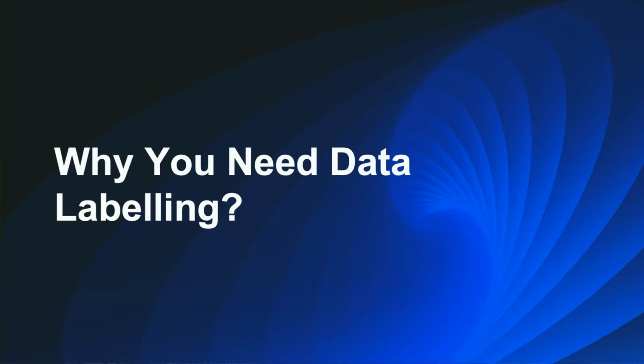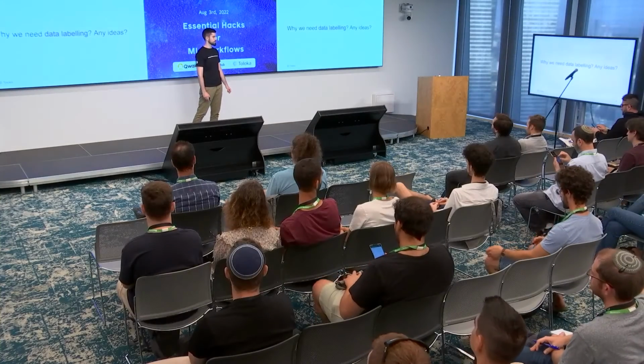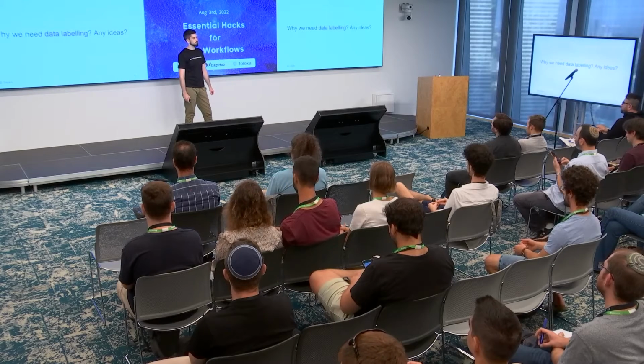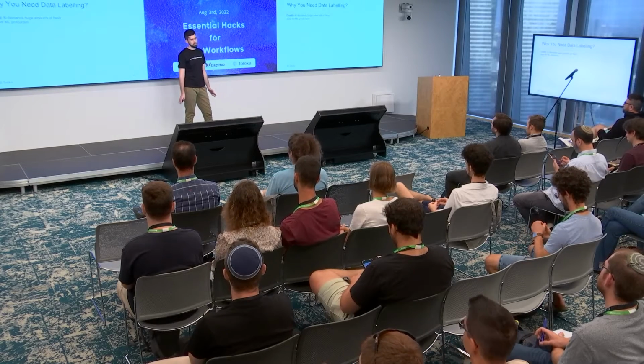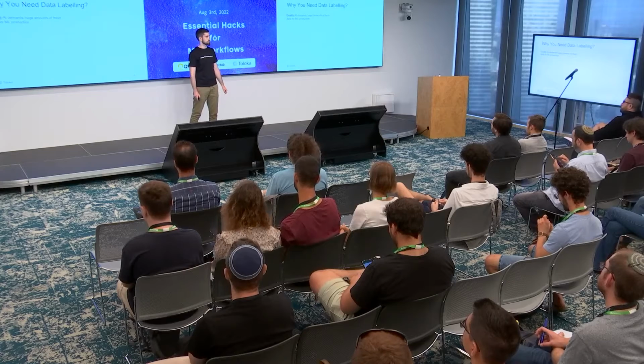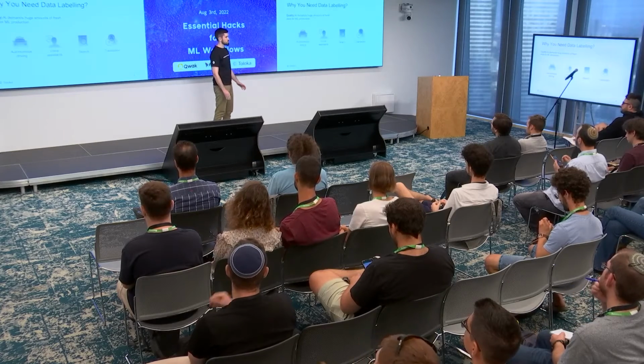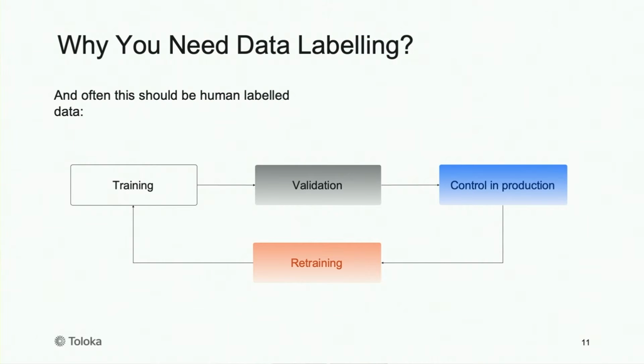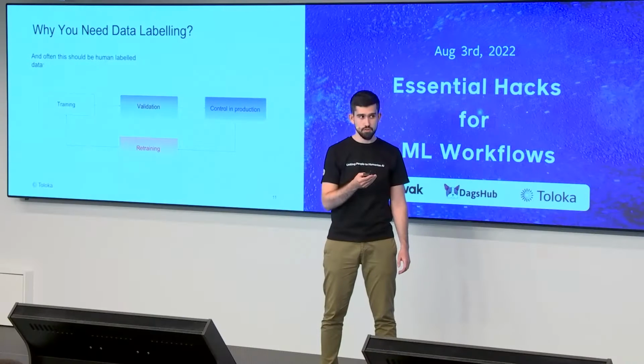So let's start with understanding why we need data labeling. I feel like you should know it. For every sphere, for every field, if you make any artificial intelligence thing, you need some machine learning stuff. You will be making some labeling for your data, and you will be training on your labeled data. You will also see this kind of loop. You will always be retraining your stuff, always re-evaluating it, and there is always a place for a human here.